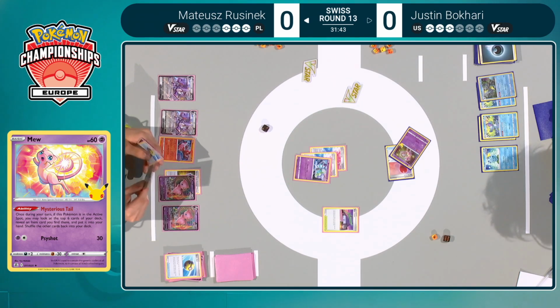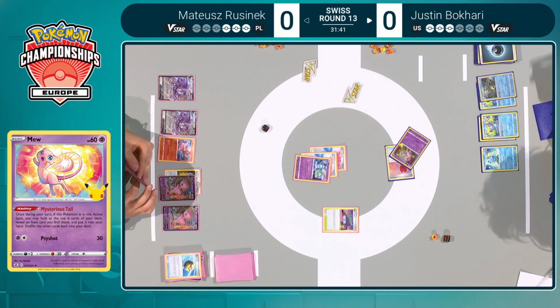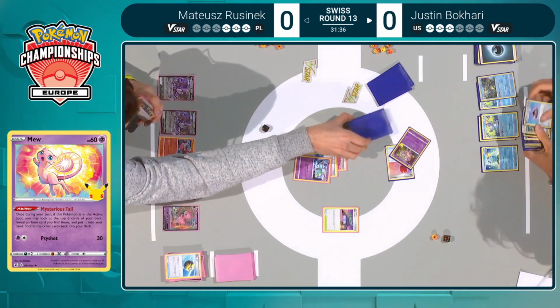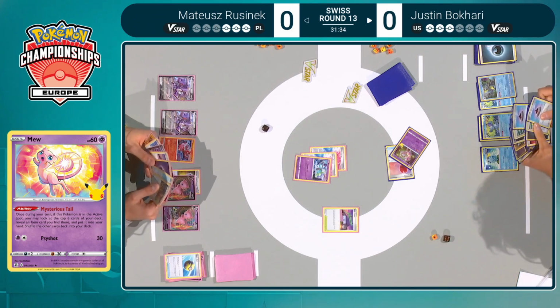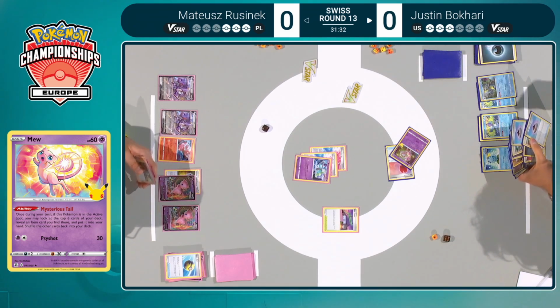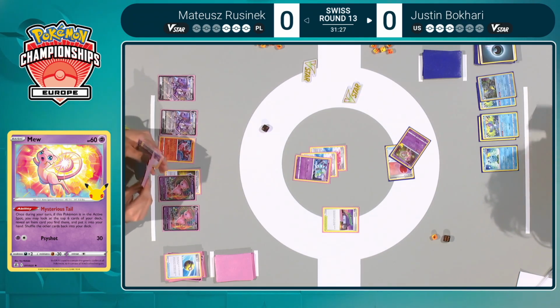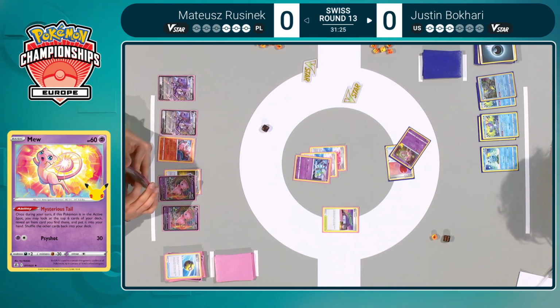for a Yoga Loop play, Mateusz has been holding onto this Scoop Up Net the entire game, has not discarded it once to a Quick Ball or a Cram-O-Matic, has not used it to thin cards out to draw more with Fusion Strike system, saving that card for a counter to the potential Yoga Loop setup play on Justin's end.